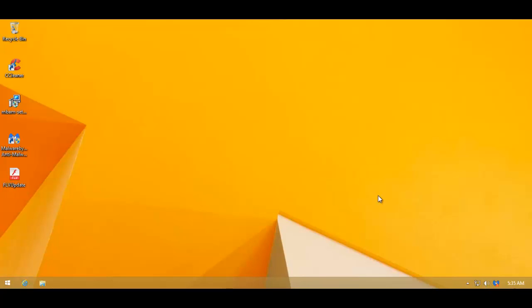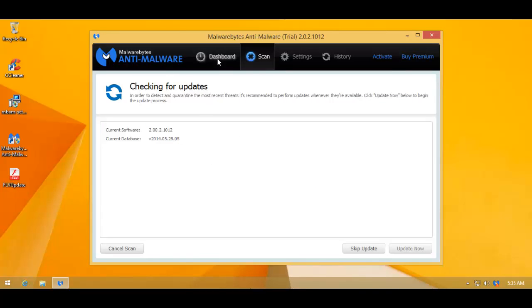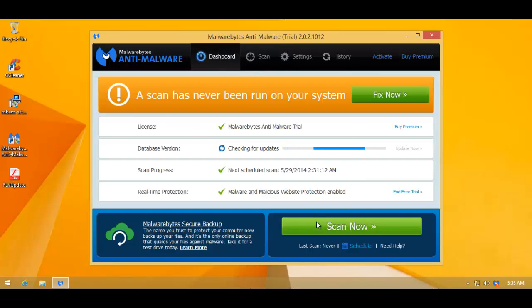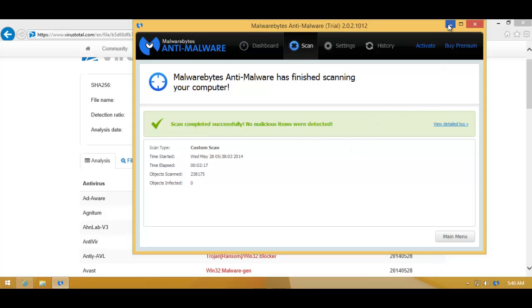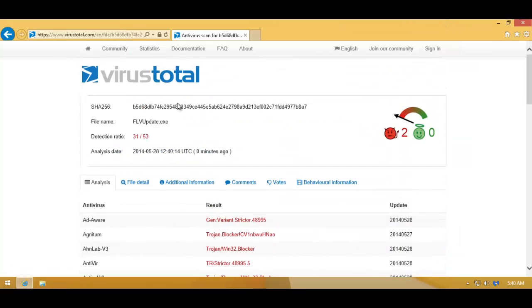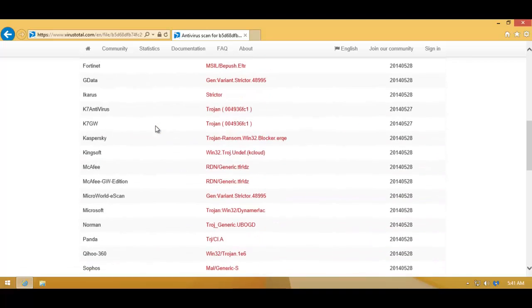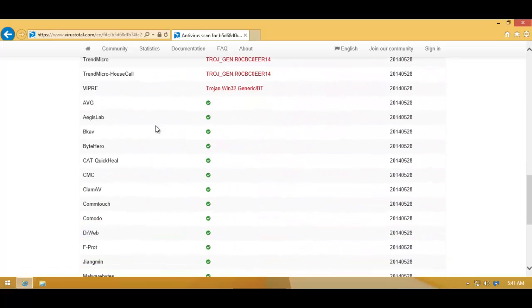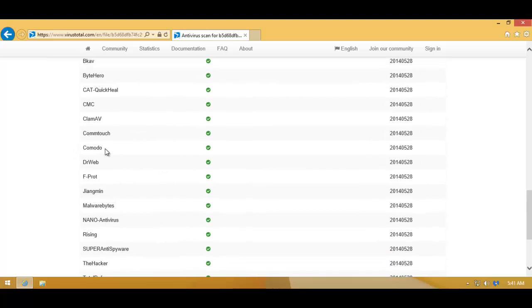Doesn't appear like Malwarebytes blocking it. So right now I'll just do a quick little scan and I'll be back with the results. So let's just see if it catches this file. Welcome back. Unfortunately, Malwarebytes does not detect that file. And that's a bit of a surprise, because a lot of engines detect this file. It's got a detection rate of 31 out of 53, which is very high. So it's almost certainly malware. And surprisingly, Malwarebytes is one of the few engines that haven't detected it.